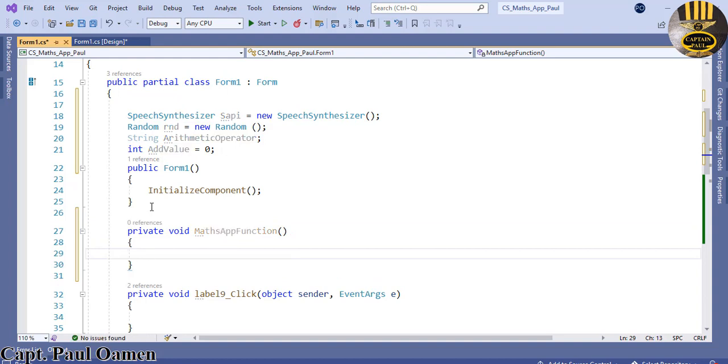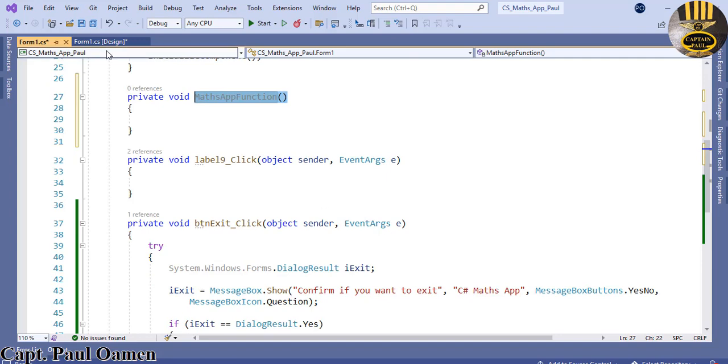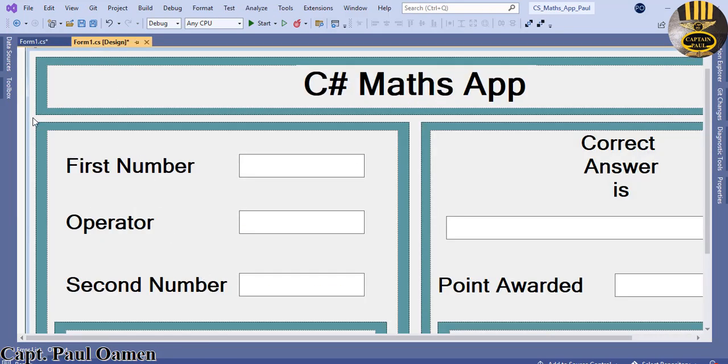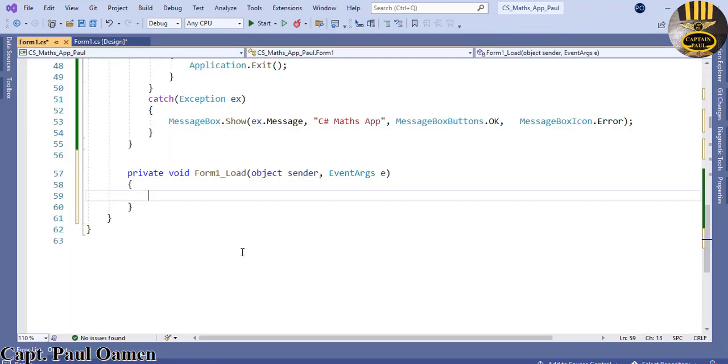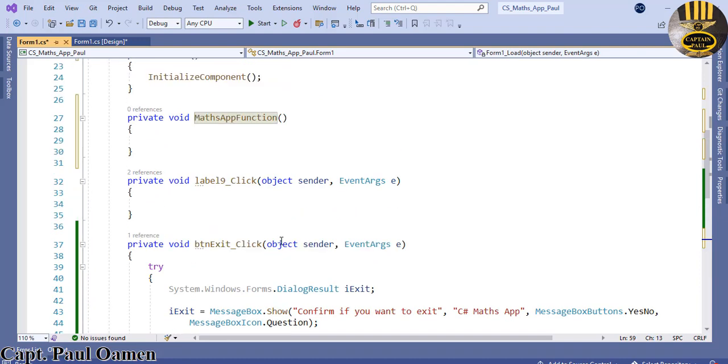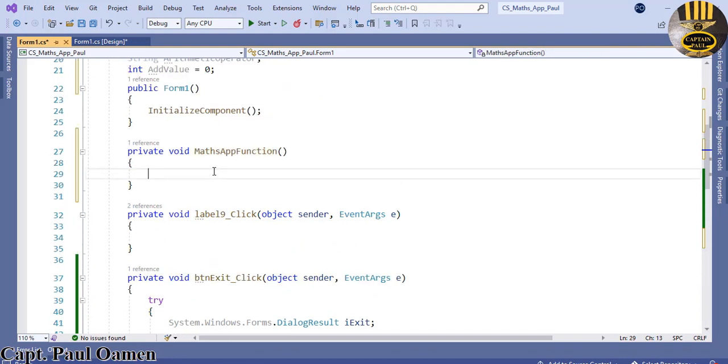There we go. I've just created my function, and for your information, I'm going to be calling this function right inside a form load. So if you want, you can just open up your form, double click on the form, paste that function in there. So I'm going to call that function right away. But right now there's nothing inside the function, so let's do something for the function.